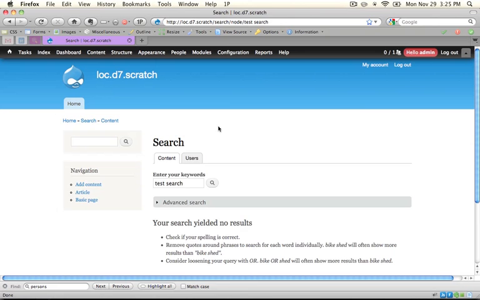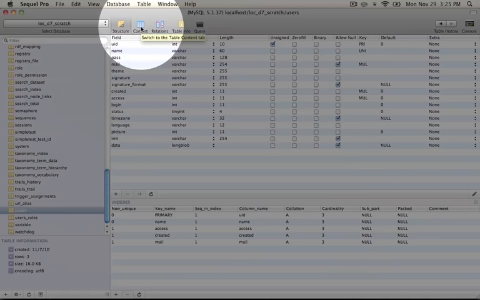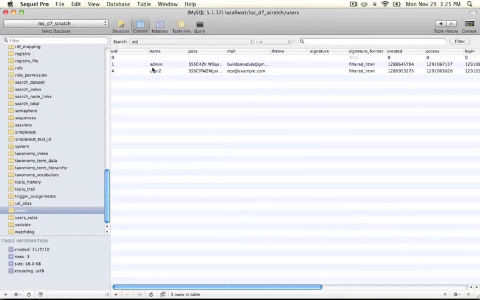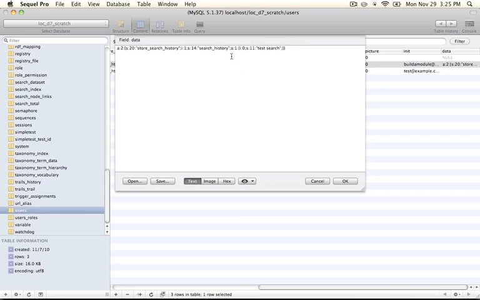Okay, now I'm going to jump back to our database manager, and we're going to look at the content for this table, for the users table here. Now if we scroll all the way to the right in the admin column and refresh, we'll see that we have some data now here in the data column. I'm going to open this up so we can take a look. Now this is a serialized array, so it looks a little funky, but we should be able to pick out particular variables, particularly our phrase that we just searched for right here, test search. Okay, so this means that we're storing data in the data object inside of the user table.